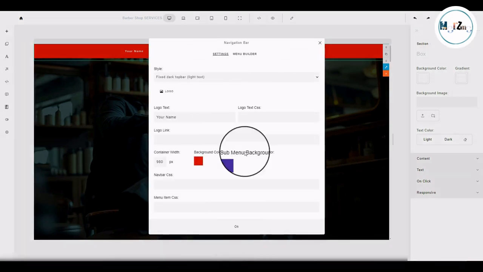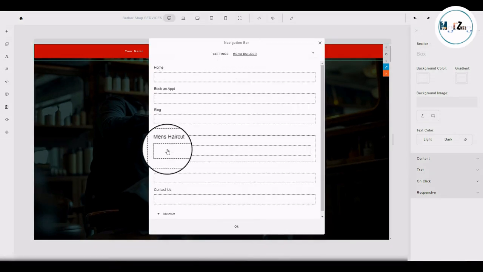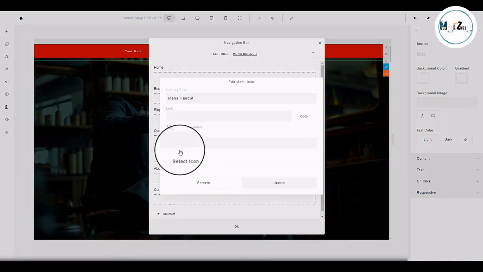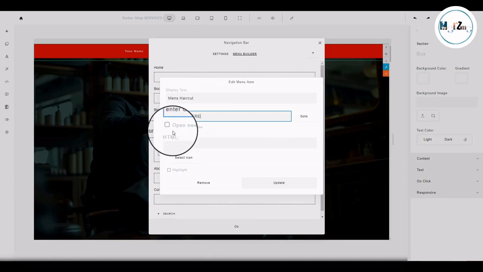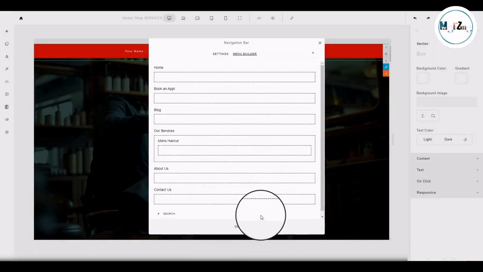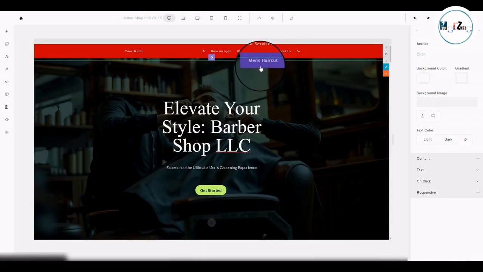You would simply come back to the specific tab you wanted. So say, for example, we had men's haircut. I would come here and enter the new link or the URL, enter URL here. And then you can either have that refresh in the same page, or alternatively open it in a new window. So just imagine google.com as an example, like so. Okay, select update, and you can see that will be ready to go now. That will open up in Google.